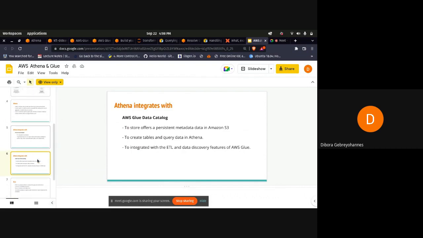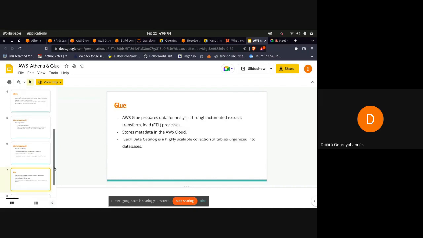It can also integrate with AWS Glue Data Catalog. AWS Glue is another Amazon service which stores metadata about our S3 data or other data sources. So it's basically an integration tool where we can store our metadata for the different data sources that we might be using for our companies. Athena is easily integrated with AWS Glue, which makes our lives very easy. So we have the information that's needed to query our data sources on Glue, and then we can use that information to query using Athena.